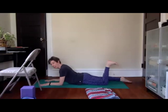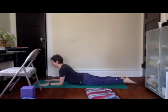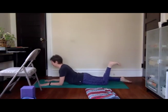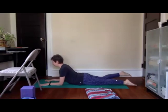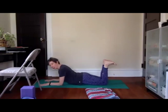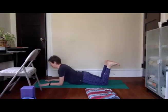How about lifting and bending, sole of the foot towards the sky, and releasing down, bending the opposite knee, sole towards sky, and release. Do it one more time on each side. And see how it would feel to bend both knees, both soles towards sky. If that's feeling pinchy in your low back, you can actually lift your tummy up off the floor a little bit. That might help.